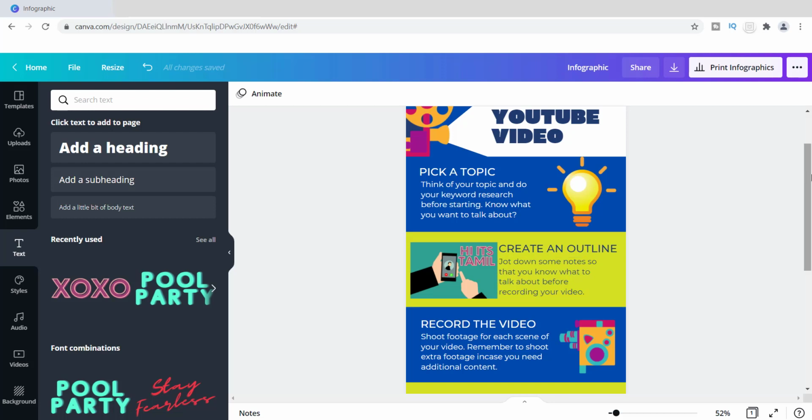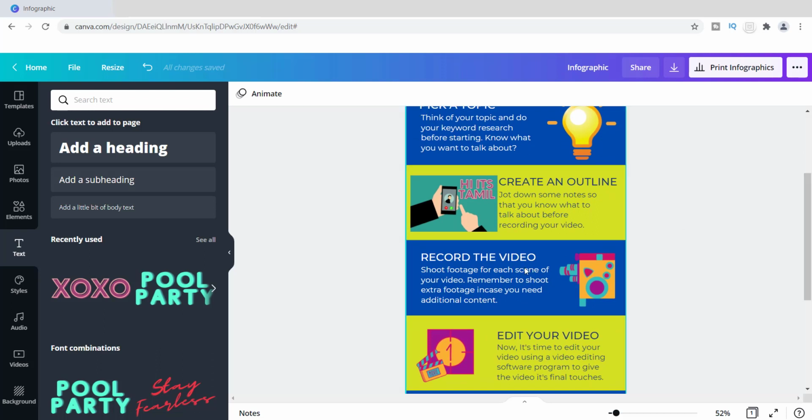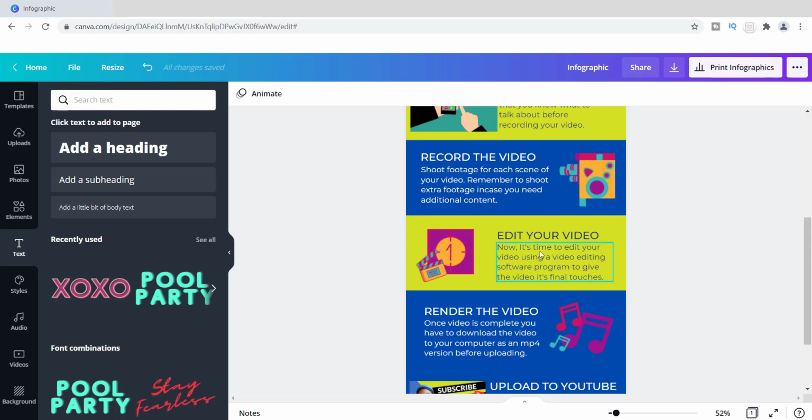If you want to script it, however you want to do, but you want to make sure that you have some information. Now the next thing that you want to do is record your video. Of course, you want to make sure that you're using a quality camera, or nowadays you could just use your phone. So just use your cell phone to do your first YouTube video. And next, you want to be able to edit the video. So obviously you're going to want some software.